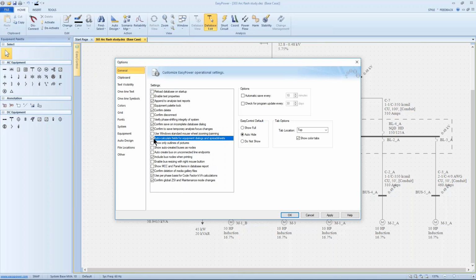Now, once I change this setting, it doesn't necessarily auto calculate for something that's been entered prior to me making this checkbox. And so there is a feature that goes out and recalculates or re-verifies. I'll show you that in a second.